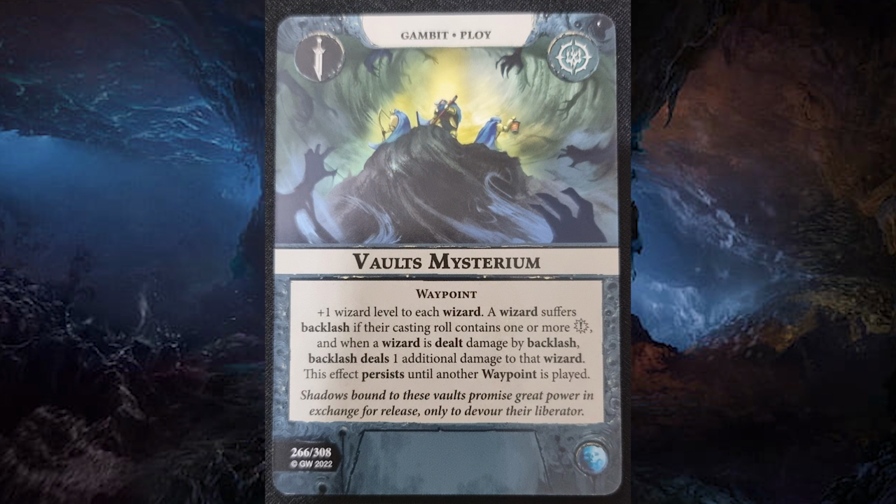rate it. Then you've got Waypoint Volt's Mysterism, +1 wizard level to each wizard. But then the wizard suffers a backlash if their casting roll contains one or more crits. And if they suffer backlash, they take one additional point of damage. So because of all that downside, I don't think it's that great. You know, even Curse Breakers don't want to take 2 damage from a backlash. So it's okay. It's nice to see.